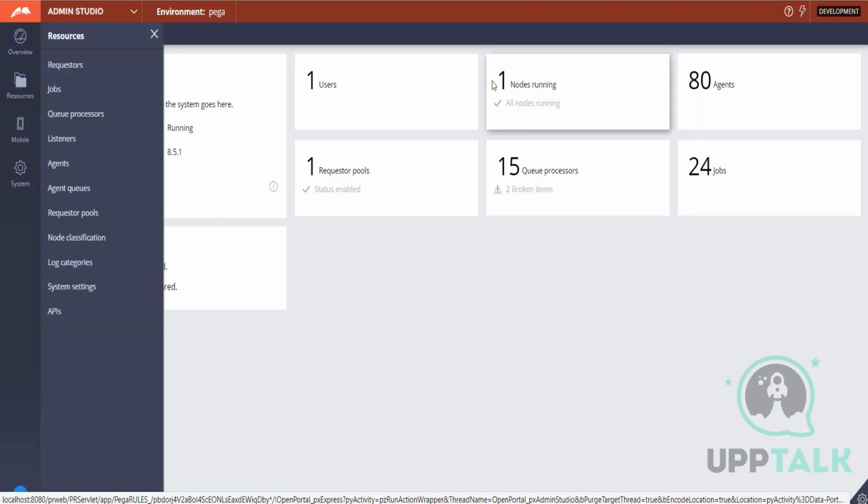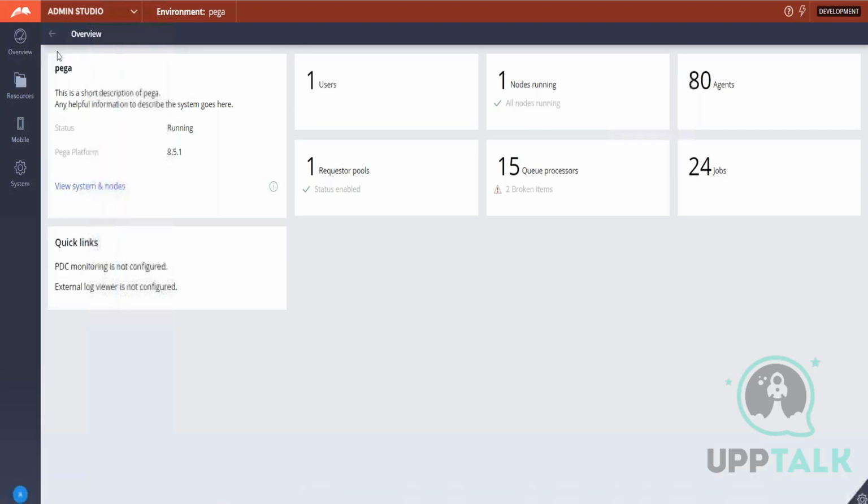They only look after the background stuff, like what jobs are running or what nodes my application is being hosted on. So this accessibility, the developer will also have. This is the Explorer panel here, and you still have a developer toolbar with a few features, better than what a BA has, but lesser than what a developer has. And this is my work area where you get to see the nodes, agents, jobs, all of it.